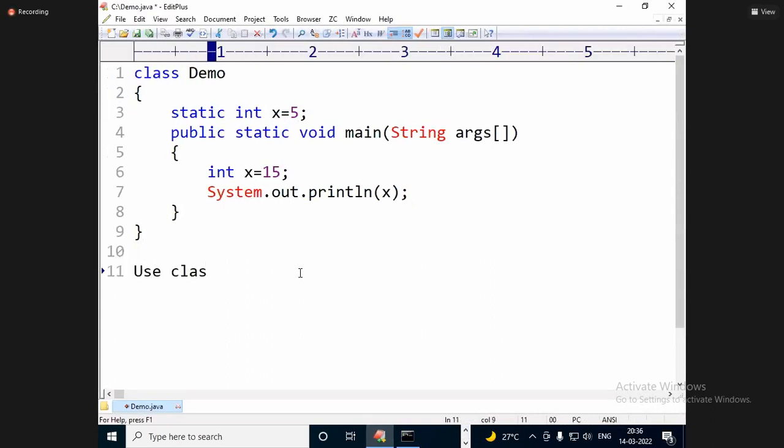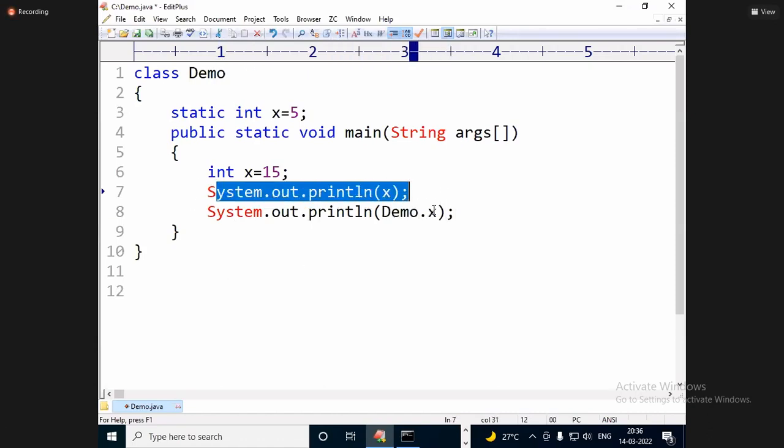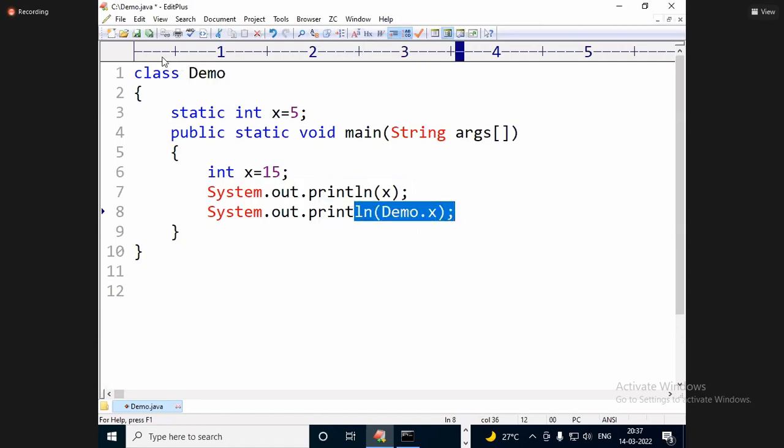Use the class name. See, if I write here System.out.println(Demo.x), here you will get output 15. Here you will get output 5.